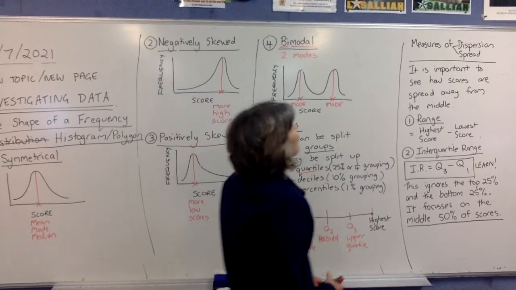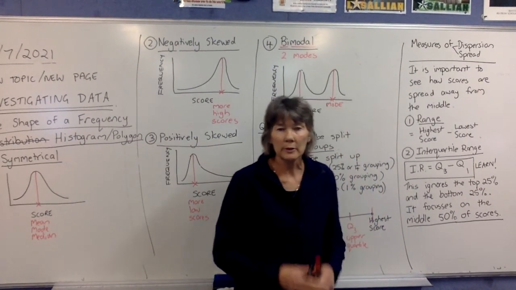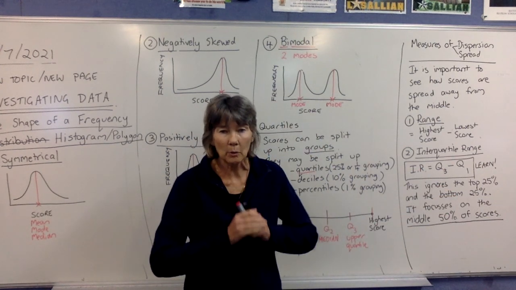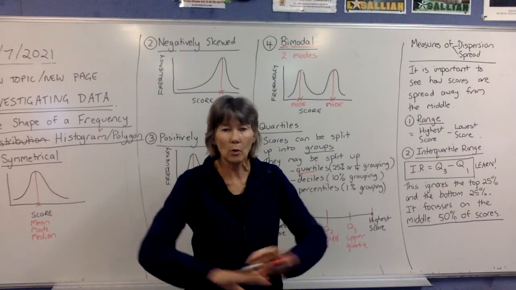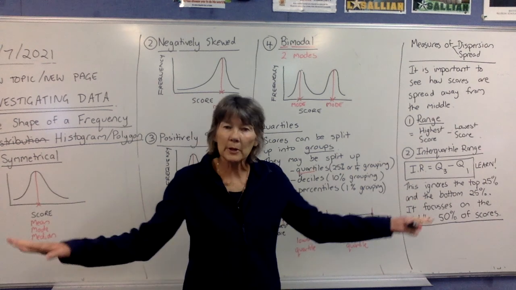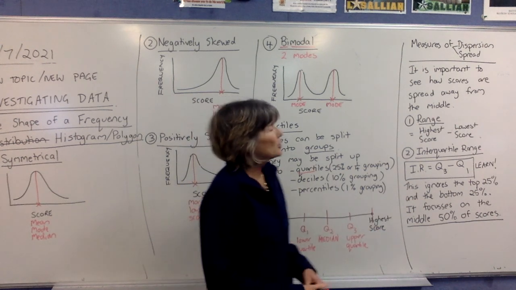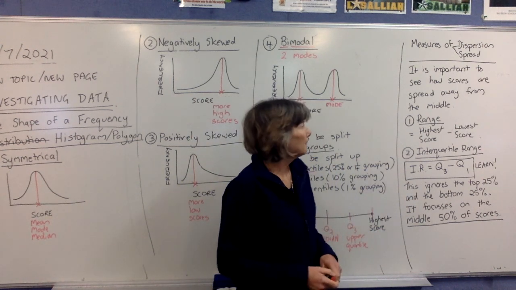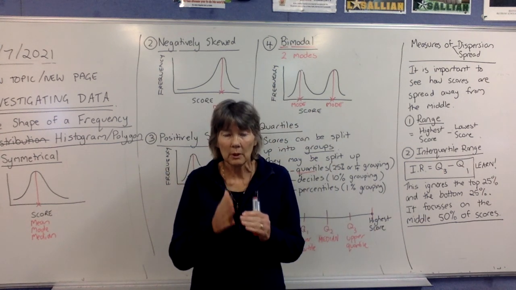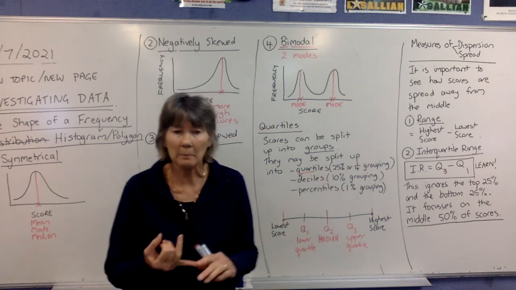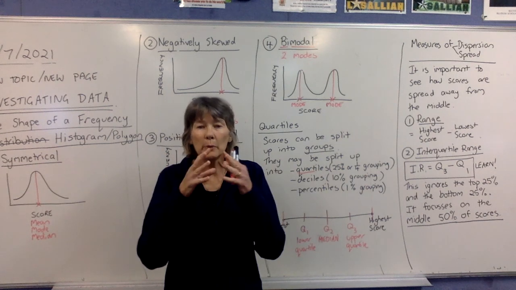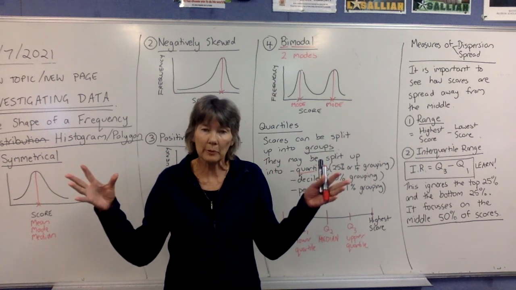We're looking at measures of dispersion. Disperse means to spread. It's what happens when you all leave school at the end of the day. You all disperse, you all go all your different ways, heading off to your homes. So that's what disperse means, to spread. So these are measures of dispersion or measures of spread. It is really important to see how scores spread away from the middle. So our middle are our 3 M's, our mean, our mode, and our median. So we want to know how the scores have spread away from there.